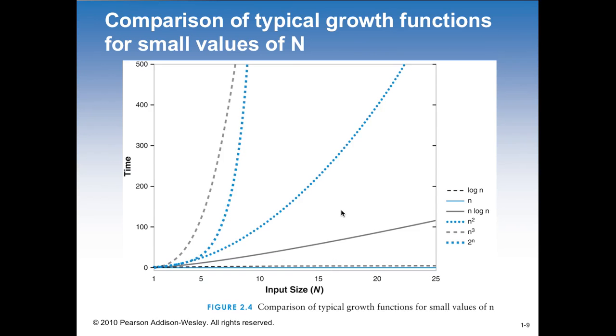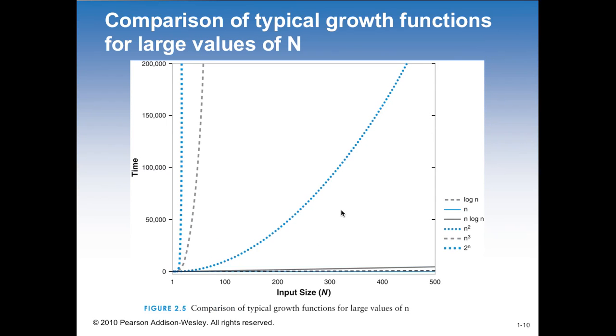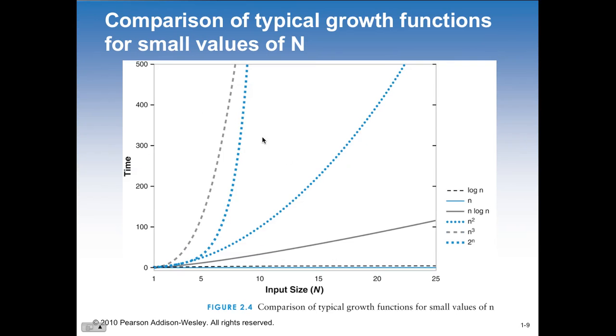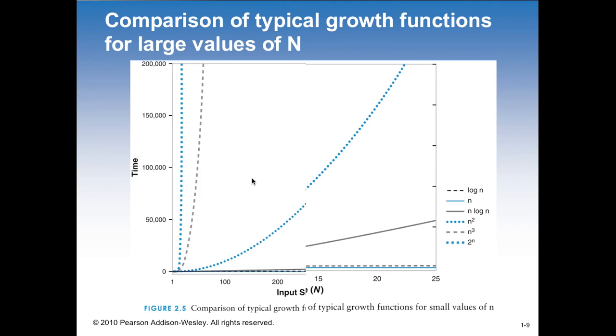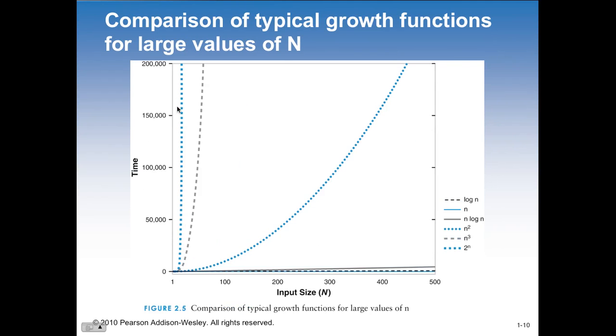So it's a way of assessing and figuring out which one we're going to use over another in terms of comparison. Here's another one with the large values. You can see here we have more of an arc with the larger growth, with the larger values. It increases exponentially. The time it takes to do it just goes through the roof in terms of the input size.